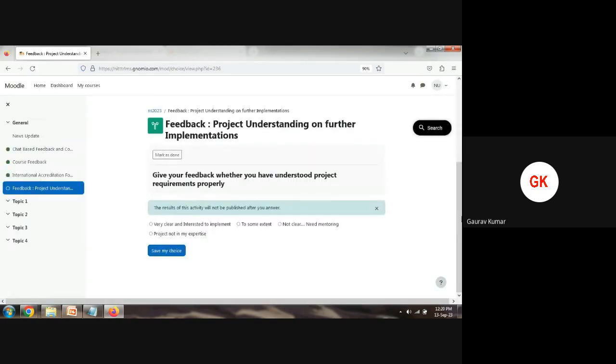Now you can see this is same question which teacher has put. Give your feedback whether you have understood project requirements properly.